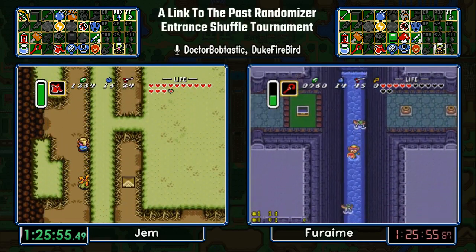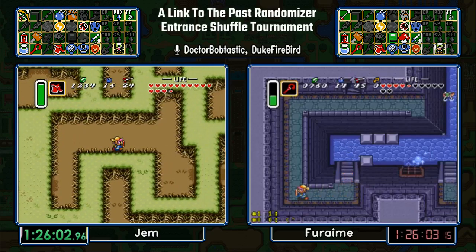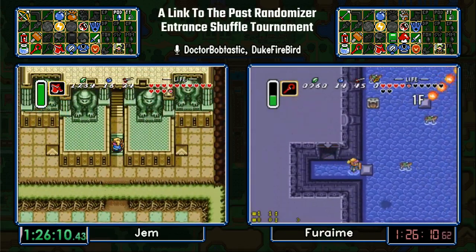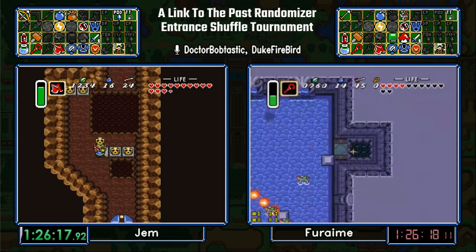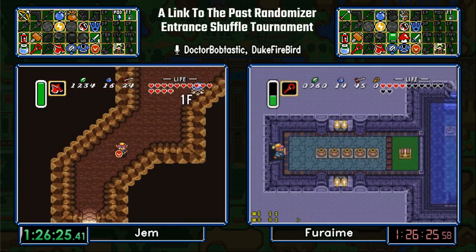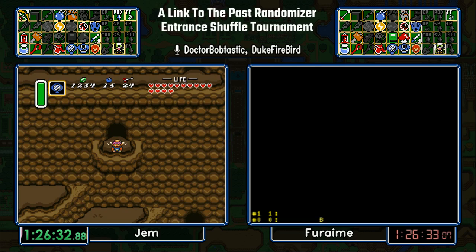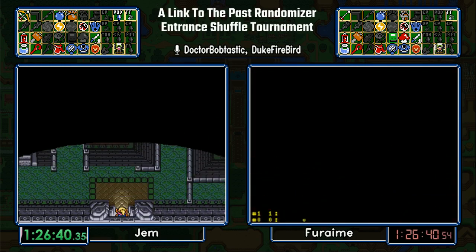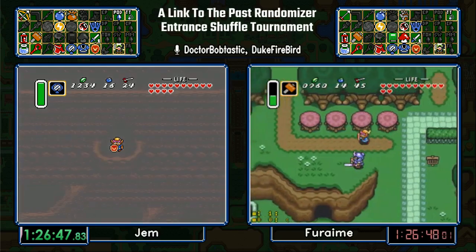It looks like I have connection back. I'll be back shortly. Okay. Alright. Yeah, we need the mitts for that. We're still looking for mitts. There we go. Desert Palace main entrance, we don't know yet. No one's checked. Jim showing some frustration at the exit of that cave. Indeed. Alright. Is Furaime gonna go to the Village of Outcasts? I believe so.